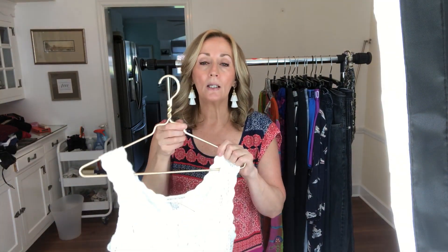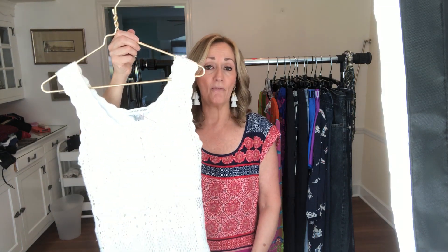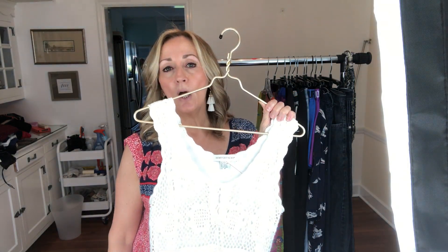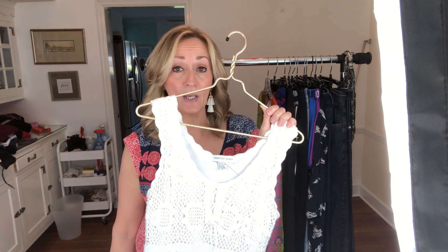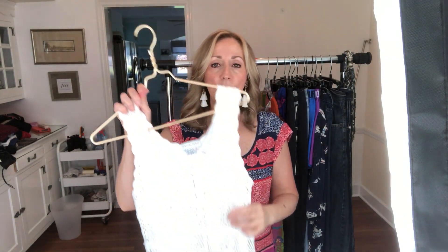This next item is Newport News. Newport News, I believe, was originally a catalog brand — I don't remember any brick-and-mortar stores by that name — and I believe the brand was owned by Avon. It is a crochet knit summer dress. I've done very well with this brand. In the past year or two I think the brand has lost a little value, but I actually sold a blouse from that brand for $250 — it had something like over a hundred watches on it. I pay attention to the label and then judge what the item looks like. Looks like it's never been worn. I'll probably start this at $60.